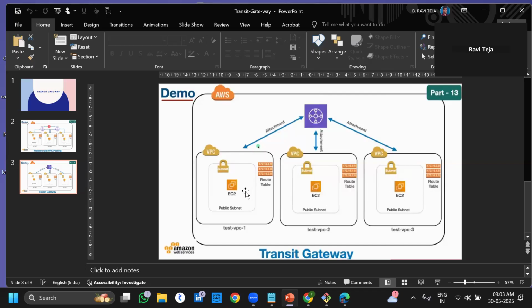If you are working with VPC1, in the edit route tables we have to give the VPC2 CIDR and VPC3 CIDR. Working with VPC2, we give the VPC1 CIDR and VPC3 CIDR. Working with VPC3, we give the VPC1 CIDR and then the VPC2 CIDR. Don't get confused, I will let you know everything.